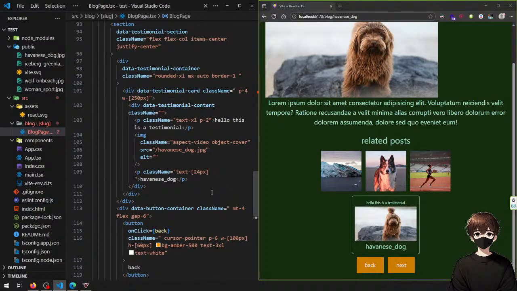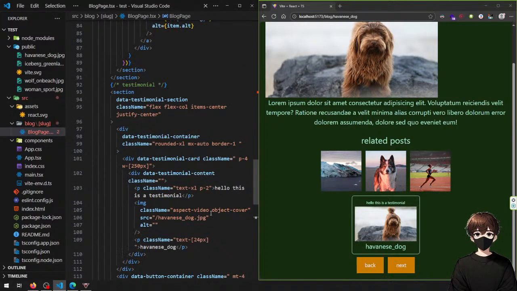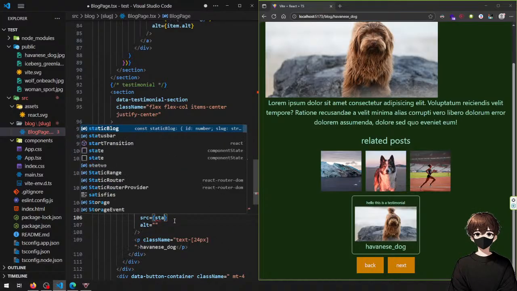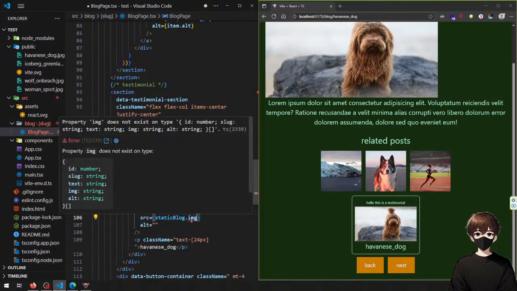Let me think what's missing here. This is static. That is what's missing here. So let's create the static image. We can say static block dot image. What's wrong with this?